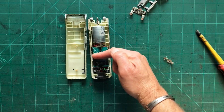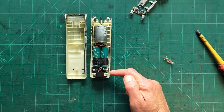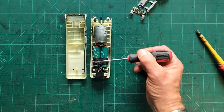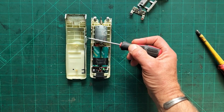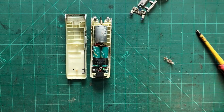You can see you've got your two little rechargeable batteries. So this is a recharging board. There's a little circuit board underneath that, which will deal with the charging. The actual switch for turning them on and off, if we look at it, is just that switch there. So although you've got a switch up here, it actually comes down and just grips hold of this switch. So it's something to notice when we're actually going to put them together.